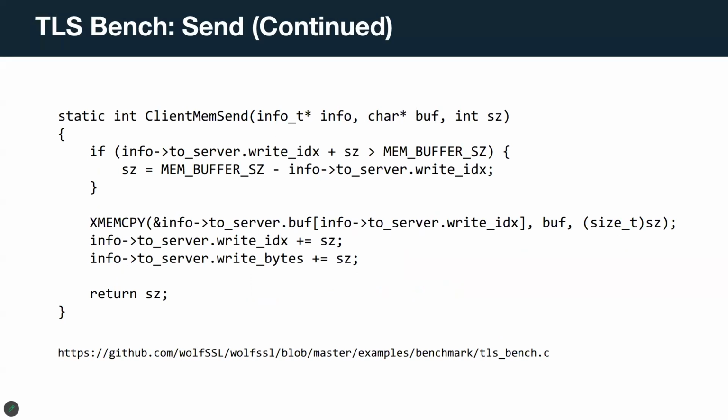So what's going on here? Basically, we're writing into a memory buffer, right? And the memory buffer is larger than the buffer that we have, and it might have unconsumed data. So we kind of have to increment certain pointers, certain indexes. So we have to copy into the buffer, first of all, at the current index. Then we have to increment the index, and then we have to increment the amount of bytes that are recorded in there.